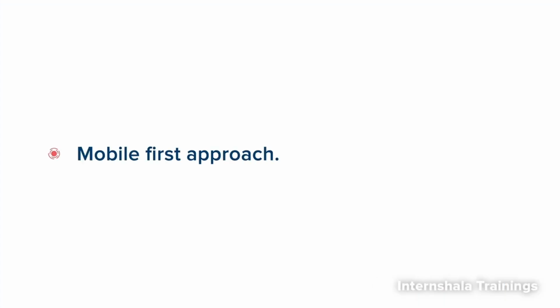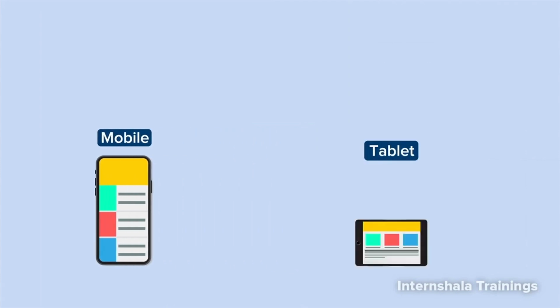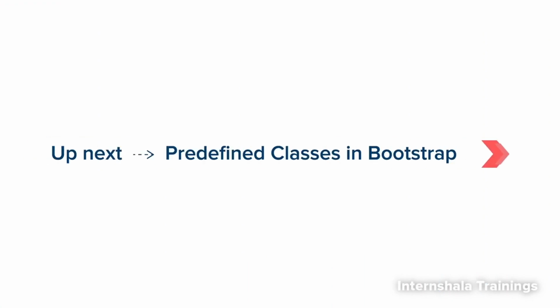Lastly, in this video, we will discuss Bootstrap's mobile first approach. It means that we should ideally start designing our website on a mobile first and then slowly think about the larger devices and eventually add elements. Well, with this, we have come to the end of this video. In the next video, we will explore some predefined classes in Bootstrap.